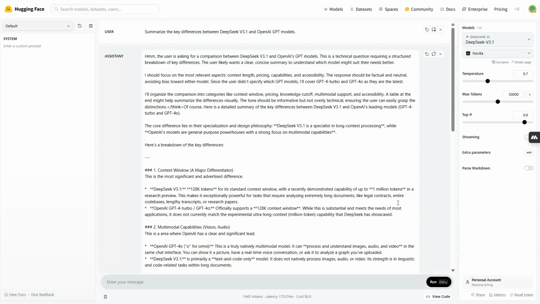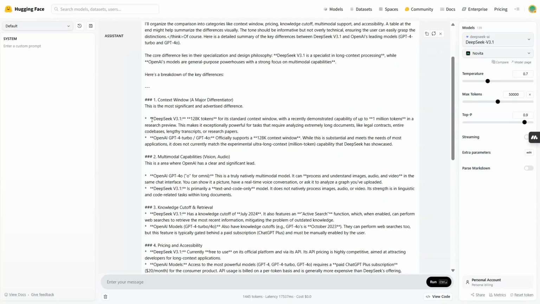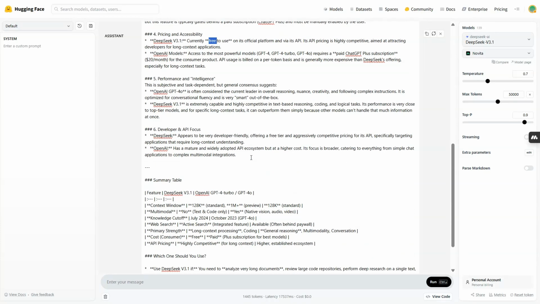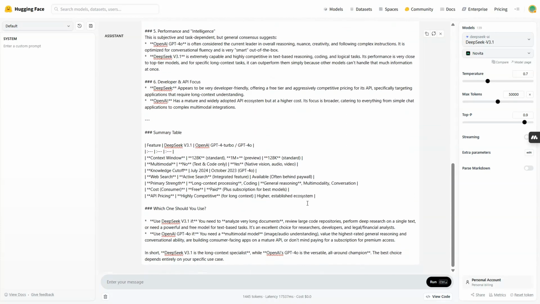It started thinking and gave me the assistant answer. In the comparison, it says DeepSeek version 3 has a 128K context, text to code is primary for this model, and if you look at the pricing, it's free to use. So it summarized the entire content for me.